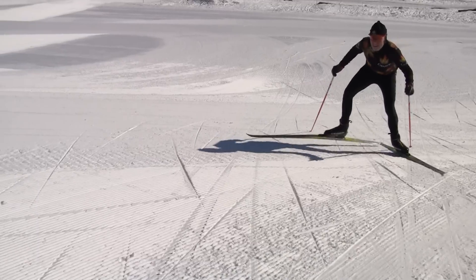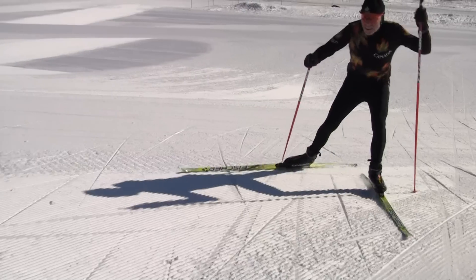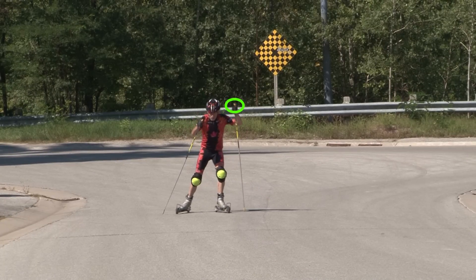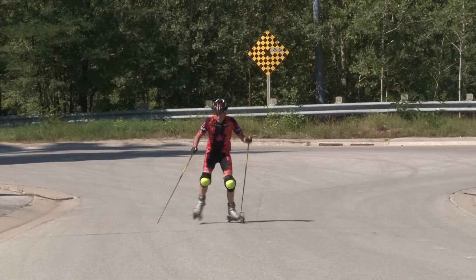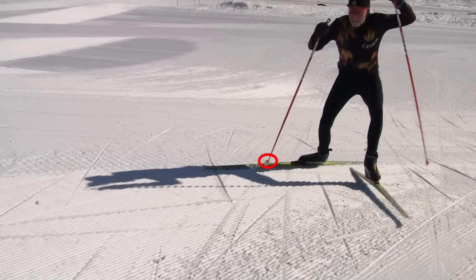The offset is used to propel ourselves uphill. With the offset, we're slightly offsetting the timing of our pole plant — it looks a little like a double pole plant, however one arm is slightly raised, causing a delay in the planting of that pole. By offsetting the timing of our pole plants we're distributing our power stroke with our upper body over a longer stride, which allows us to maintain momentum and keep gliding up a hill.